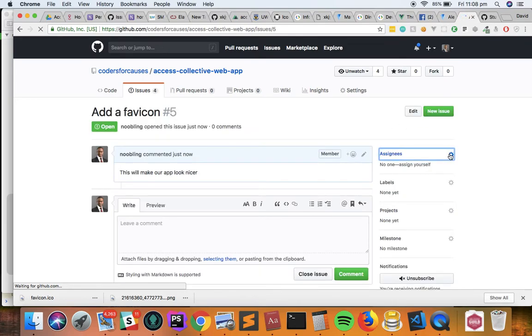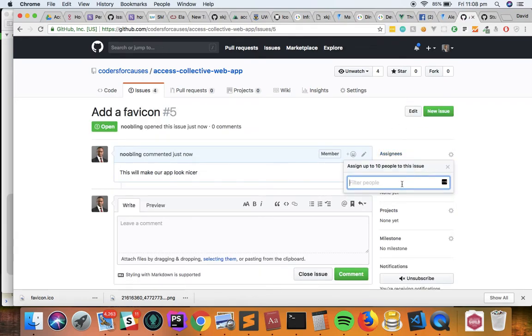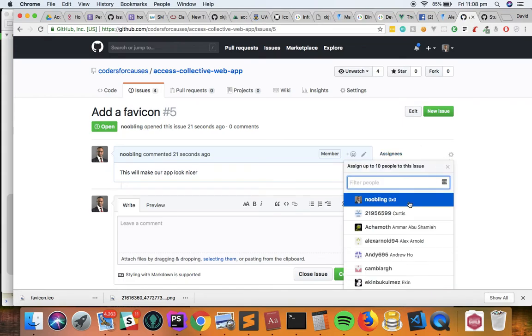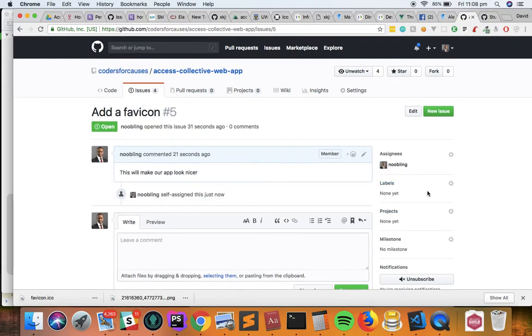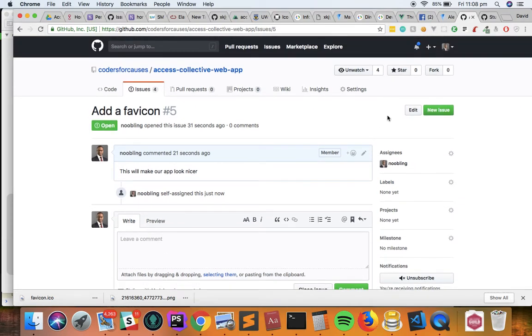And don't forget to assign yourself to let everyone know that you're working on this. So, that doesn't come up with the, that might be a bug of GitHub. I was hoping to have, there we go. Something went wrong with GitHub. Okay, there you go. You can see that bugs not only happen to your apps, it can happen to the biggest apps. So let's just continue with this now.